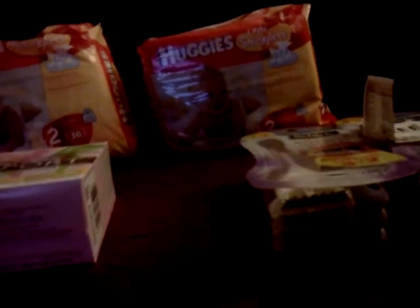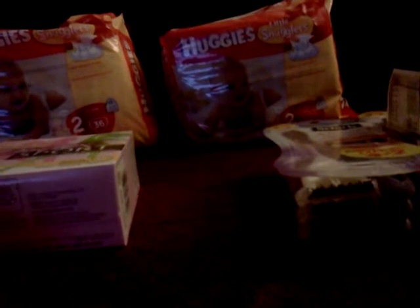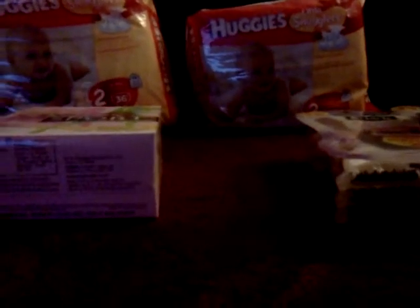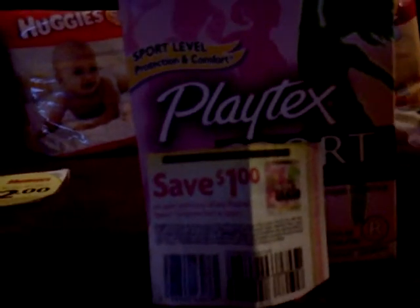The majority of people got the Edge shaving gel, but I didn't have a coupon for it. The Playtex Sports was involved in that deal too. We also have a $1 off coupon for a 14-count or larger, and these ones are 18-count — the smallest box they had. These were on sale for $5.99, then we took the dollar coupon off, so these were $4.99.